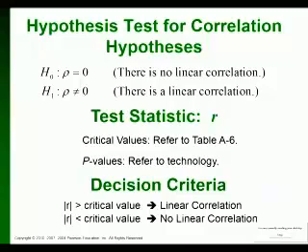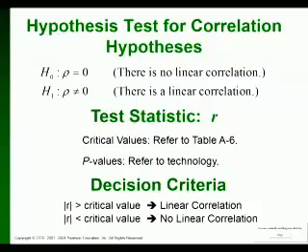And this is the only time that you'll need any of the tables in the back of the book. In the homework problems where it asks for critical values, there'll be a little icon you can click on, and that table will pop up so that you can see your critical values. We're going to compare our test statistic r to the critical values we get from the table, and I'll show you the table in just a second.